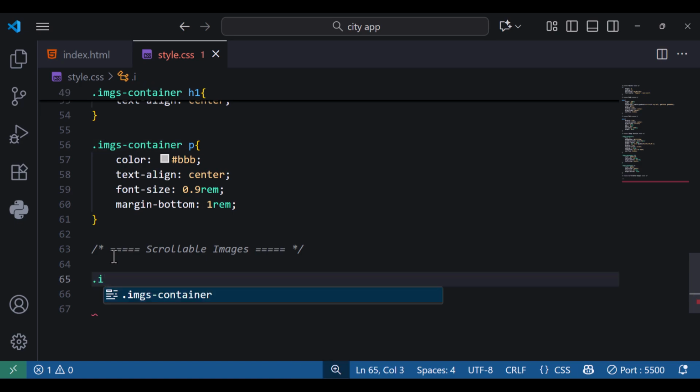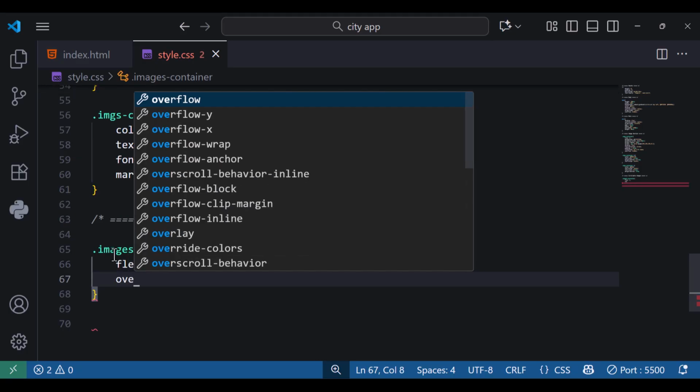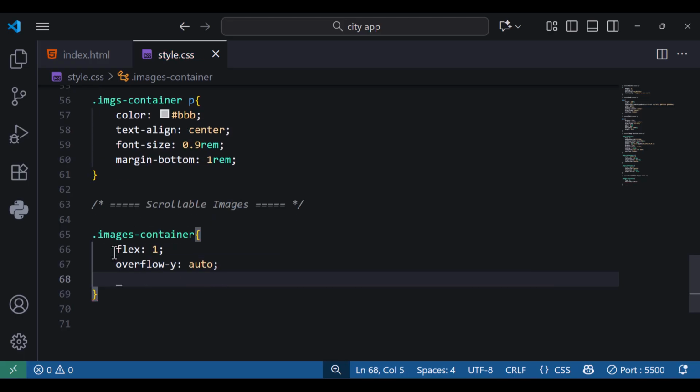So I'm going to say .images-container, then open curly brackets, and we're going to say flex also. We're going to say 1, and we're going to say overflow-y. I'm going to say auto, because we're going to give it a max width, so we won't want it to scroll outside its parent container to overflow.